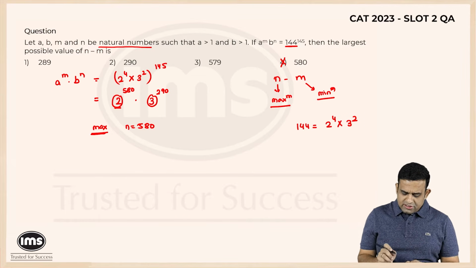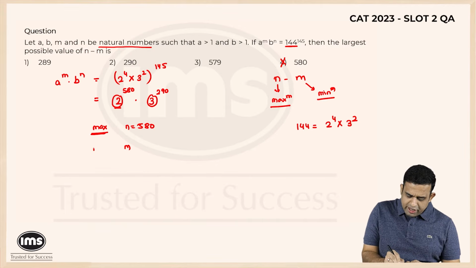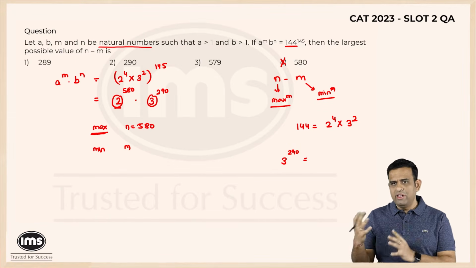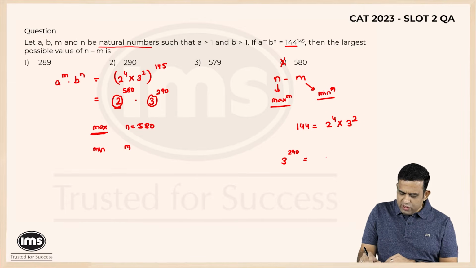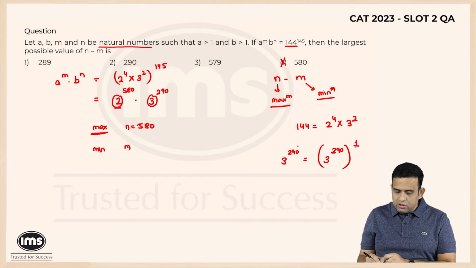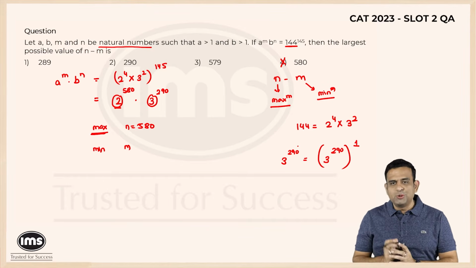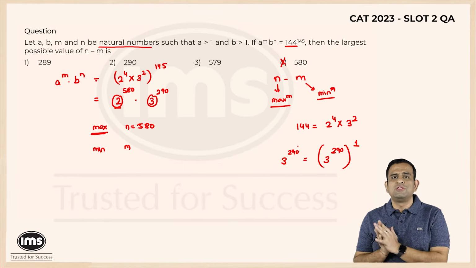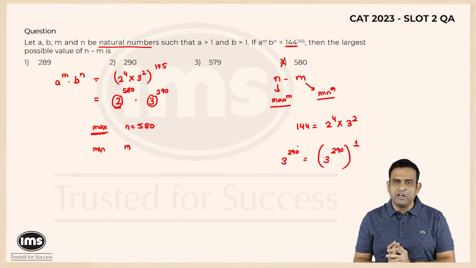So in this particular scenario, if I want the value of M to be minimum, now understand the number 3 power 290 can be written like 3 power 145 whole square and so on. But can we also take the value of B? Can I take the value of B as 3 power 290 raised to 1? So I will take the value of B to be large so that the power M basically becomes as low as possible. And since I want the value of M to be a natural number, the smallest possible value of M I can think about is nothing but equal to 1.